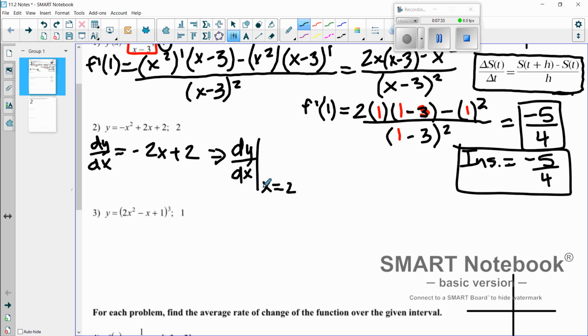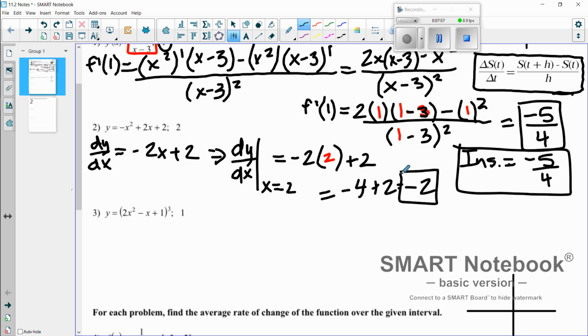And to show that it's a function of x, we write x equals 2, and we're plugging in 2 to get the rate. So let's do that. Negative 2, and we're plugging into x, plus 2. Well, that's going to be negative 4 plus 2, or negative 2. So you can box negative 2. Again, you could write something like this to make sure it's the instantaneous rate. So either way, there's your answer, negative 2. So it's that quick. Find the derivative, plug in the value.